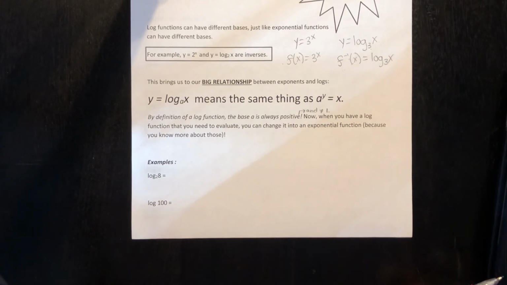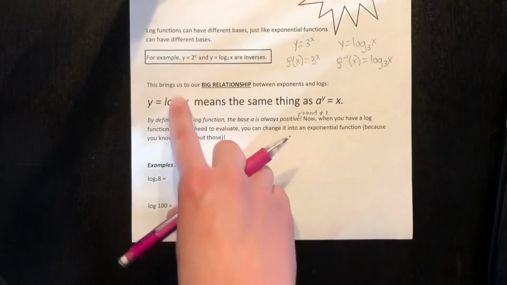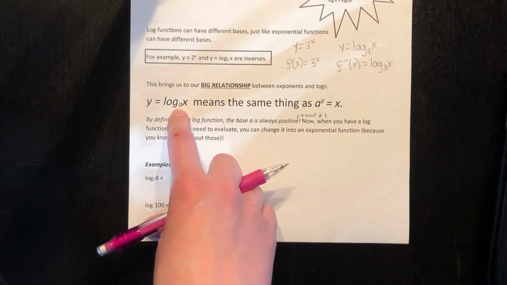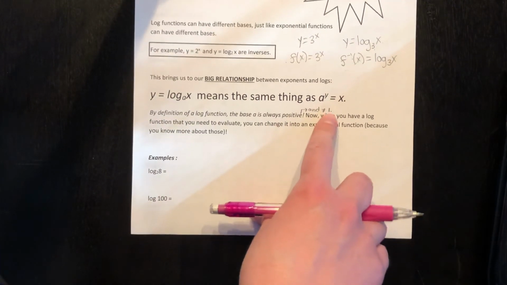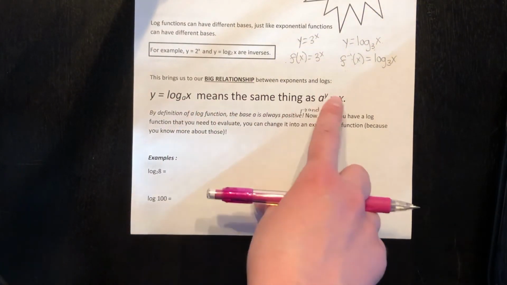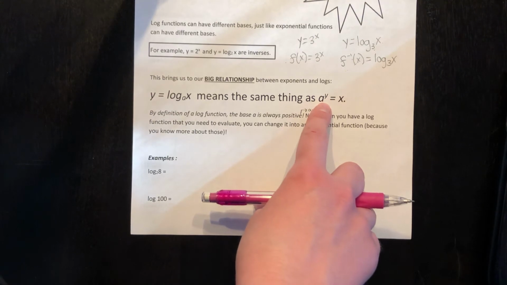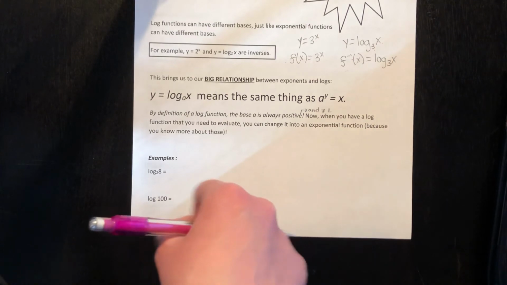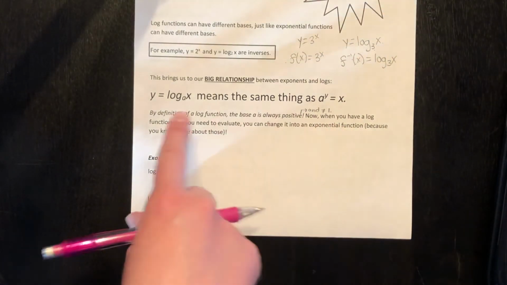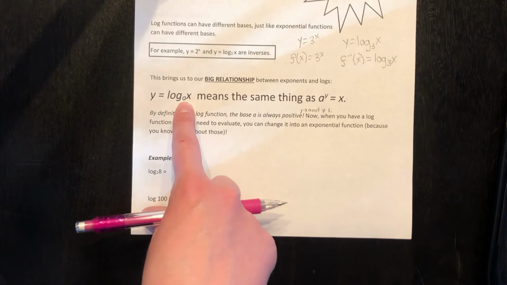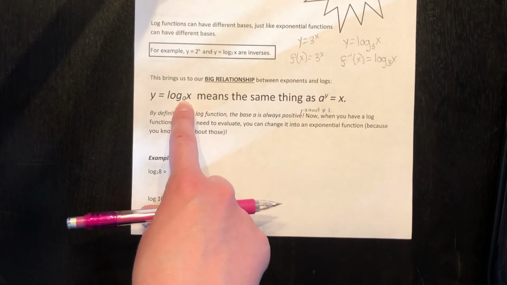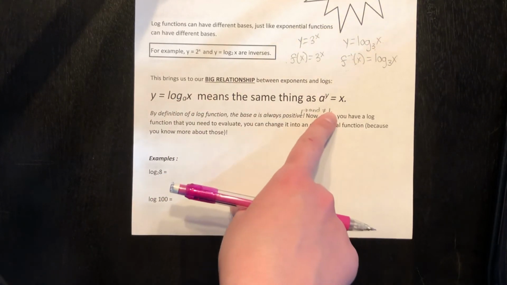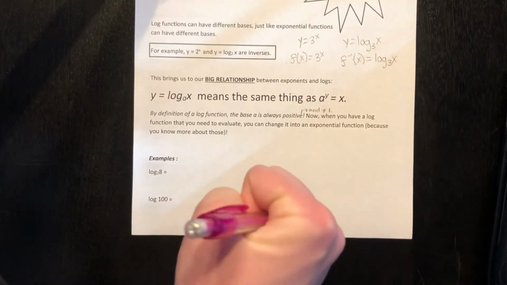By definition, the base a of a log is always going to be positive, for one thing, and it's not going to equal 1. If the base was 1, think about an exponential function where the base would be 1 when I rearranged it. 1 to any power is 1. That's not going to be a log. That's just going to be a line. So keep that in mind. A is always positive, so you're never going to have a negative base. You can have a fraction, though. You can have a fractional base. You can't have 1, and then you can have anything else besides that.